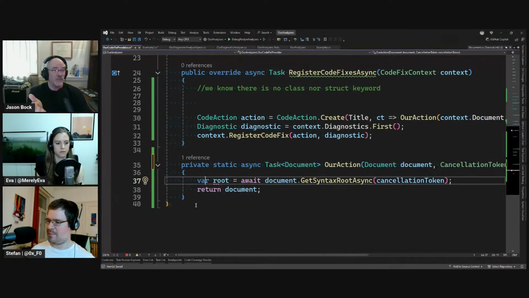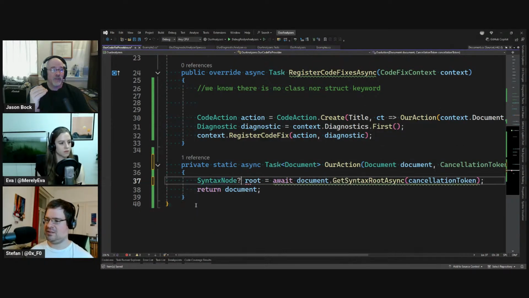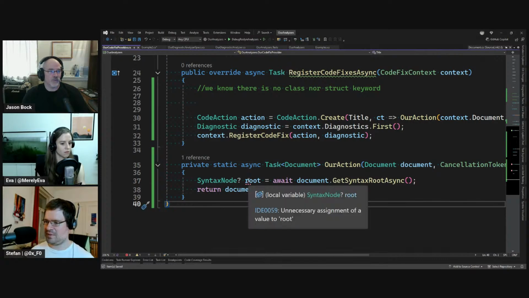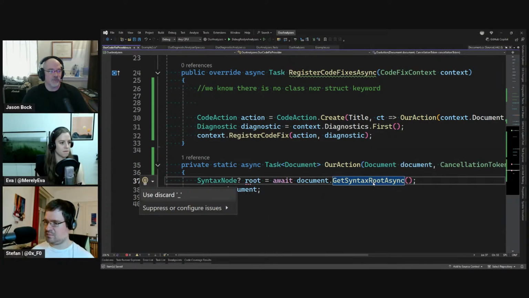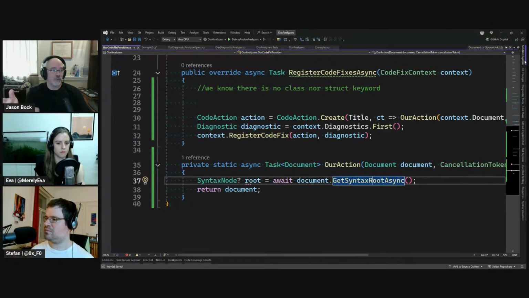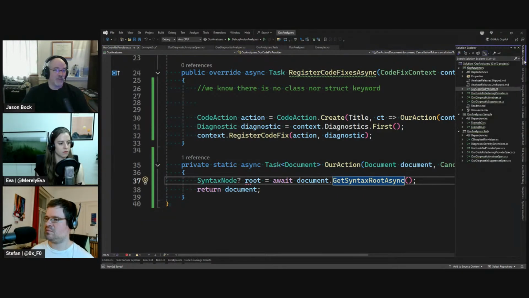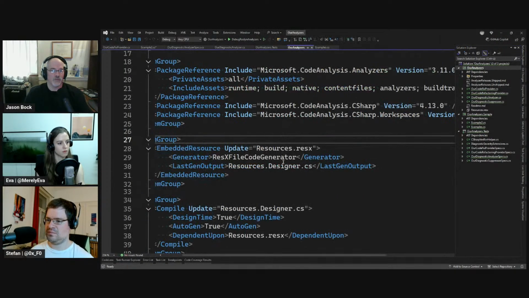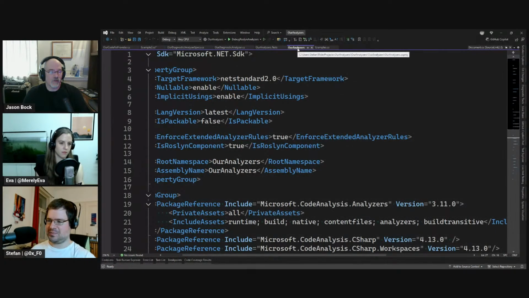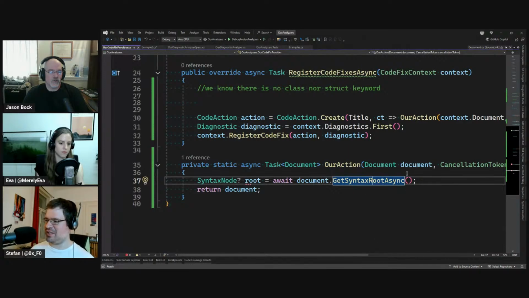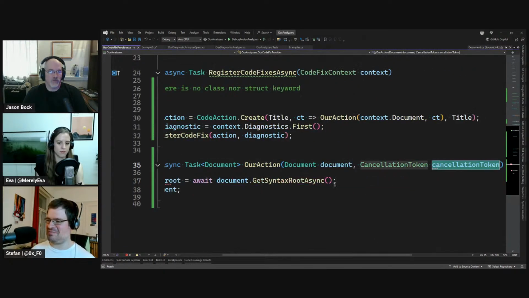And speaking of that, that's one that I've noticed come up recently: if you're writing asynchronous methods, there are analyzers now that push you to have a token passed along as a parameter with all of them, which is nice because you really want to do that with all of your async stuff. Always have that, even if you're not using it, so you can pass that down to other async methods. So I guess again, we're on .NET Standard, so not all the analyzers are enabled, but if they were, we would get a squiggly here, and then I do a Control-dot, and then it's here.